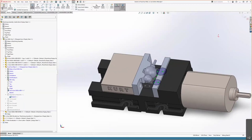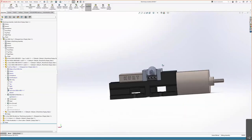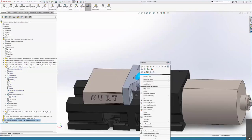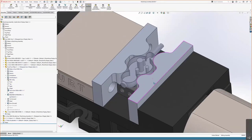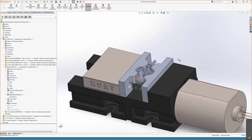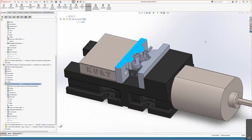And I'm going to exit this edit component. We can see everything fully done here, and we can just right click our turbo encabulator, swap over to the finished product, and we can see that everything's looking hunky-dory. We can double check that there is adequate clearance, and once again with Cam Pro doing our setups inside of an assembly and generating our G-code from an assembly, we can set these faces to be avoided.